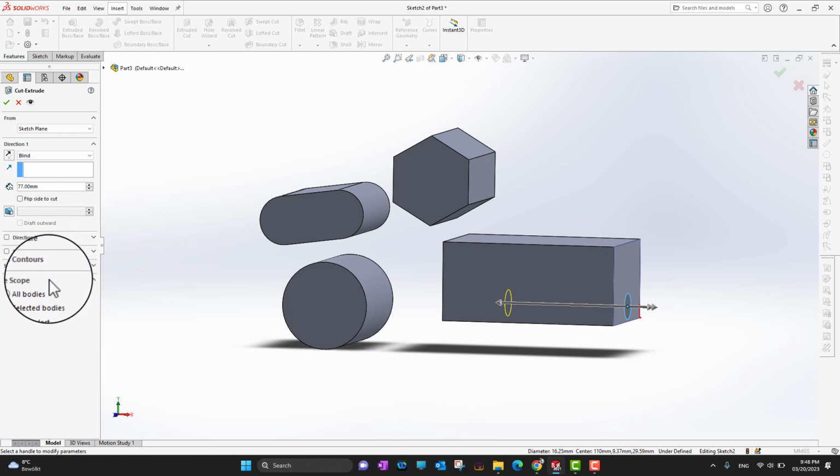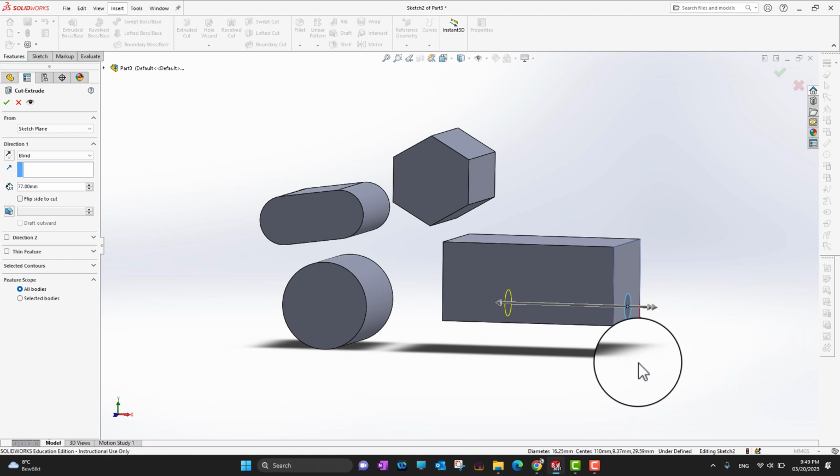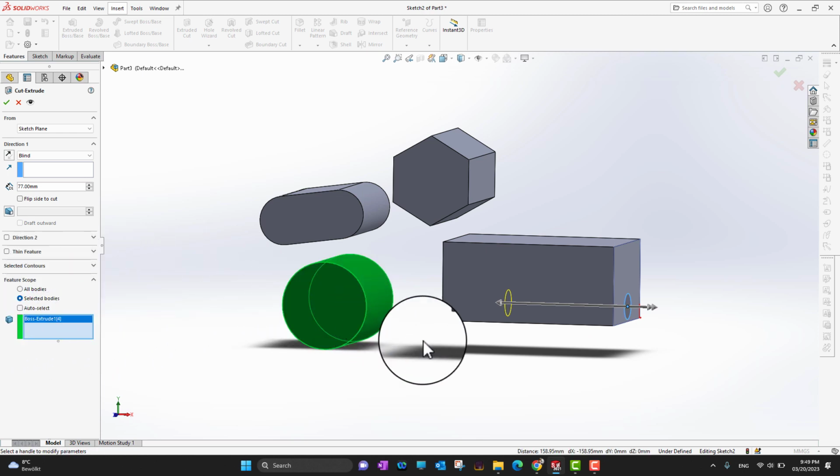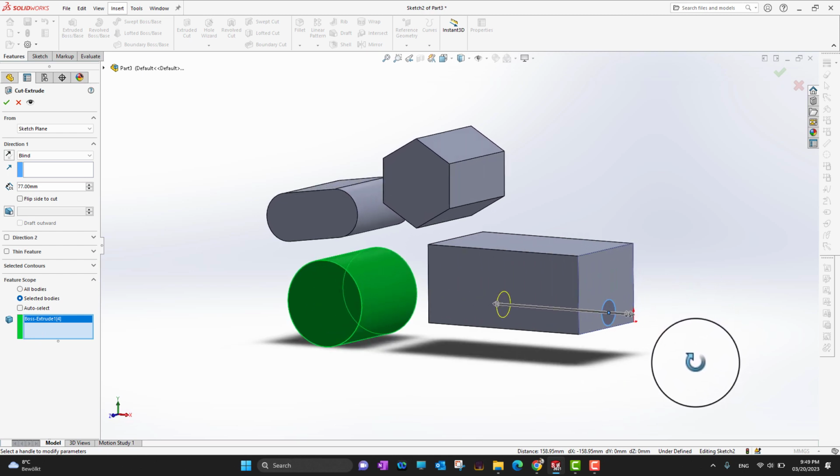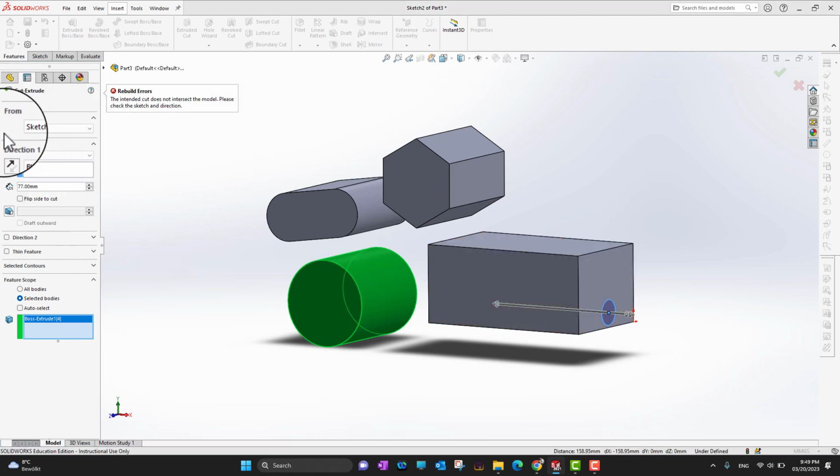Or there is another option, like if you want to cut all bodies, so what you can do is you can just select all bodies. So in this direction, whatever bodies are gonna come in the way, everyone is gonna extrude cut. Or there is another option, if you want to select the body, so what I can do is I can just select this body. The thing to notice is we have a sketch on this, and if you want to extrude in only the selected bodies, then I'm going to click the green check mark.